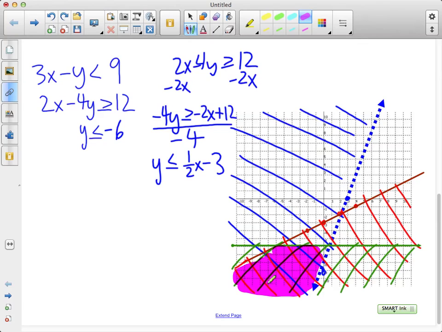So that's going to conclude this workshop on graphing linear inequalities. The real trick is, whichever method you choose to use when you're graphing your inequalities, just make sure you're careful. And then at the end, you've got to make sure you find the region that is shaded by all of those inequalities. All right?